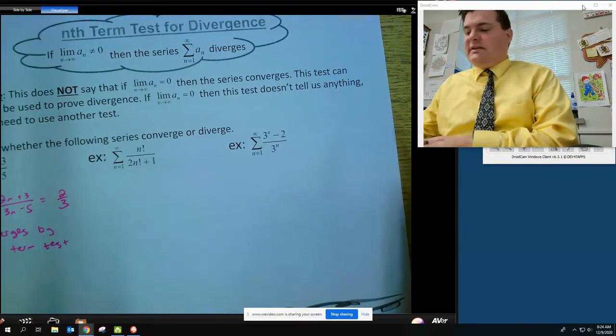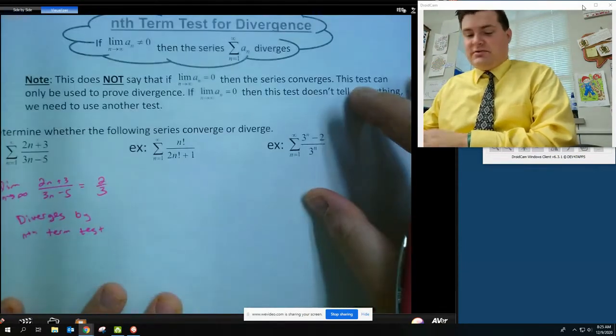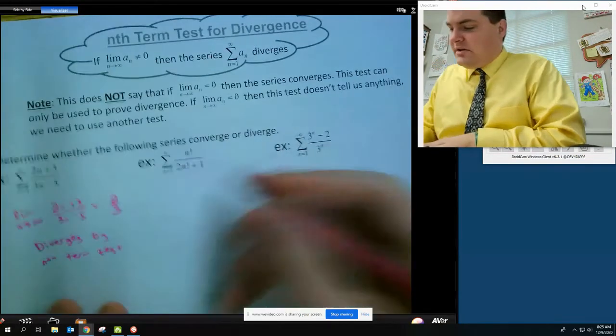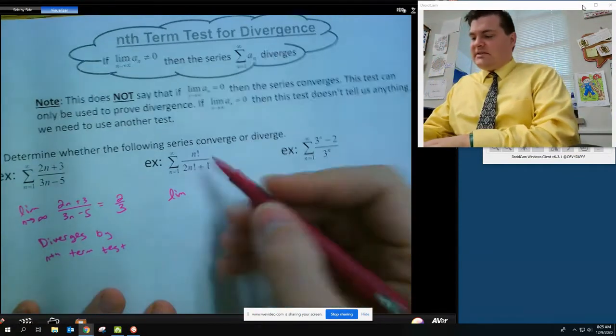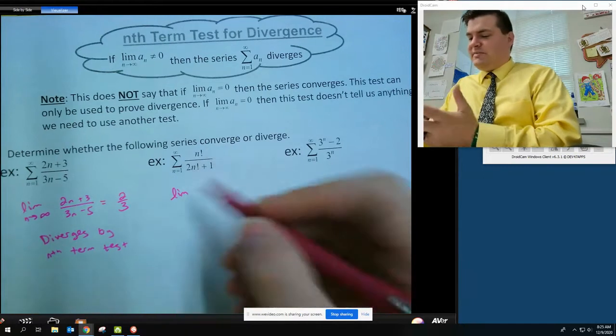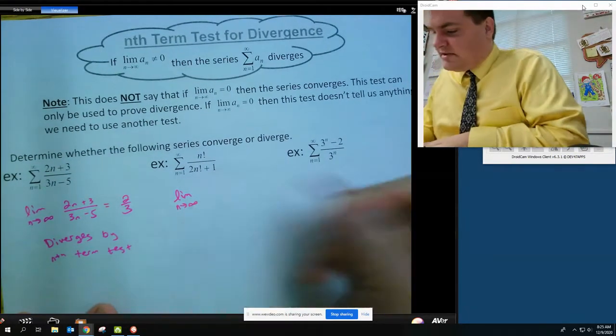Okay, we're going to start to see factorials. They're going to become part of something that you just need to get used to. The only test I know right now is the nth term test, because it's not going to be telescoping and it's not geometric because there's no r value. So use the nth term test here.